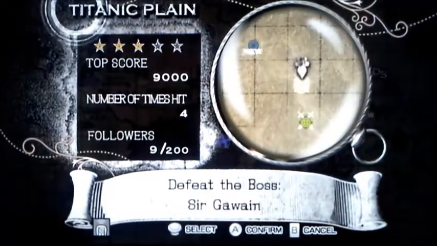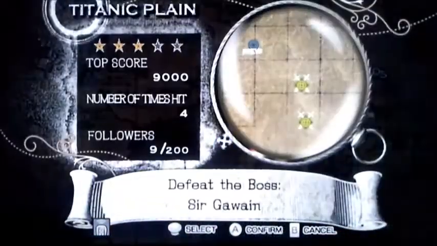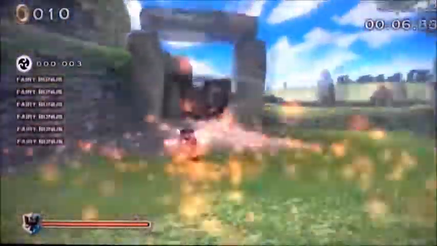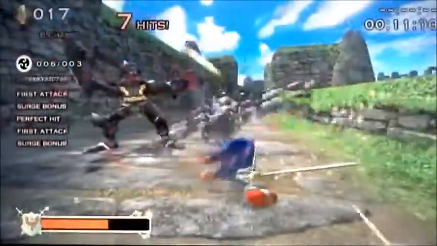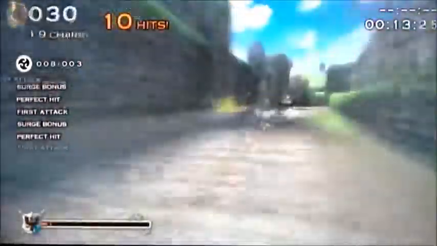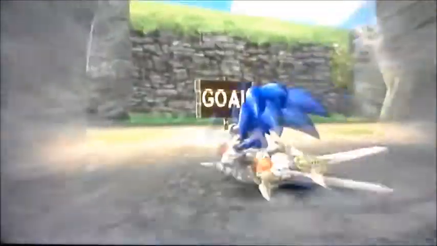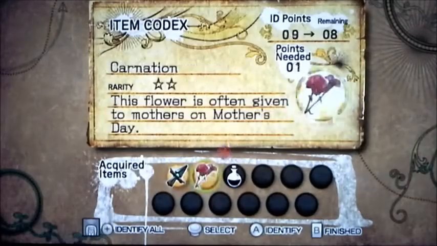Here we have a new mission here. Perfect hit tutorial. I don't believe this is a mandatory mission to do. Anyway, let's do it actually. I don't know, I'll do it. Oh, actually it is. It practices the perfect hit on your soul surge. Shite! These were not perfect hits just now. Oh, okay, I already passed the limit that I had to do for a perfect hit. Now I can just safely go to the goal. There we go. That was a quick one. New special title. Steel Longsword.